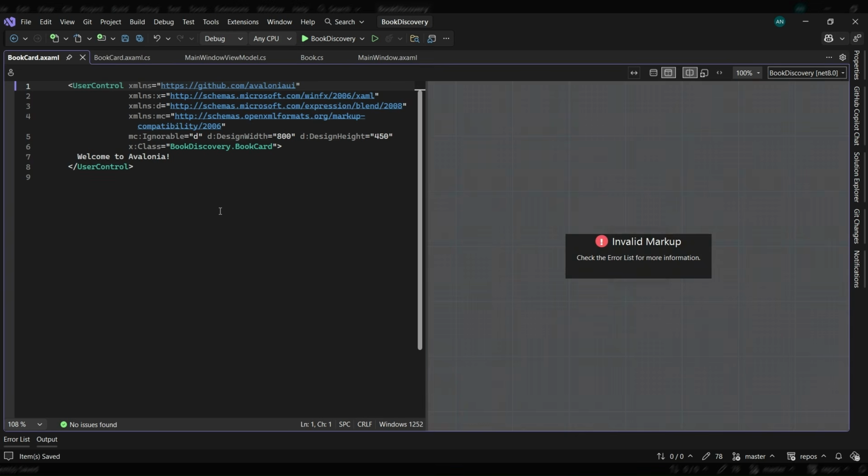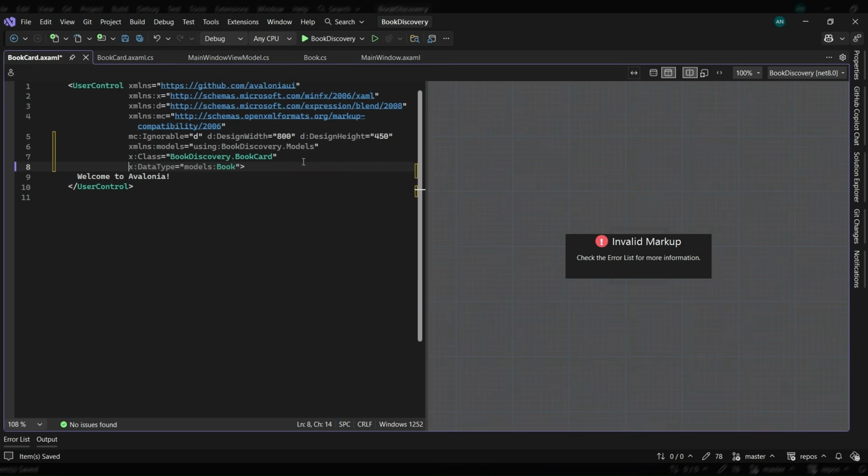Before we make changes to our UI, let's include all of the namespaces. To do that, I will go to the code that I have already written and paste in the code. It makes it easier for me because otherwise the video will be much lengthier. I have included the model that I've created, and I also want to include the data type. So I will set the data type to model.Books. Let me do that.